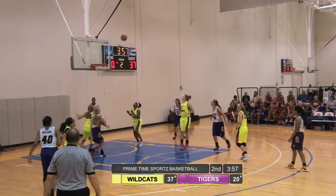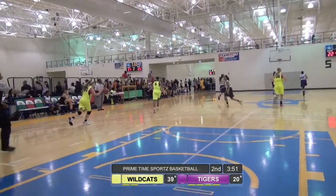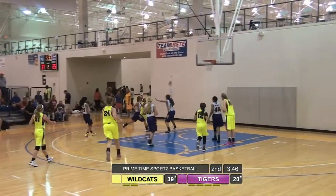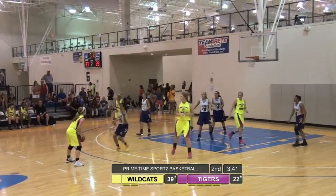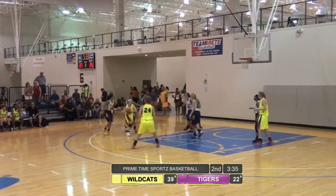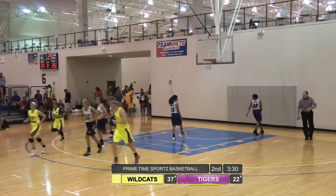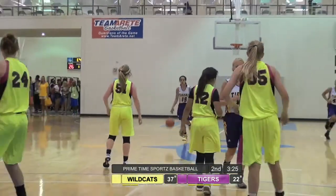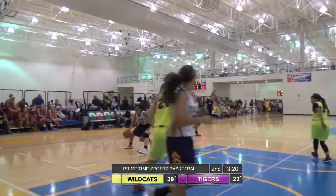Wildcats now leading by 17. Driving in and kicking out is Walters to Chaffin. Chaffin nails it from the right elbow. Give Chaffin her first basket of the second half. Back the other way go the Wildcats. Abram puts up a shot too hard off the glass. Rebounded though by the Wildcats. Chisty, she gets it out to Lenore. Lenore in traffic over to Bobby Chisty for a long two. And he can count it. She has 9. Bobby Chisty with a nice performance.